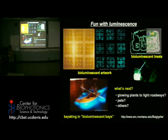But it's always fun to think about, what else could you do with this? Some people have tried to make bioluminescent Christmas trees, or things that just glow all the time as a replacement for street lamps. I don't know if it will ever happen, but it's fun to think about. Is there any other fun thing that we could use bioluminescence for? Bioluminescent people? Glow in the dark. Like a tag, maybe? Yeah. Keep track of kids at night or something. Anyway, if you see glow-in-the-dark Christmas trees or something like that, assume you heard it here first.